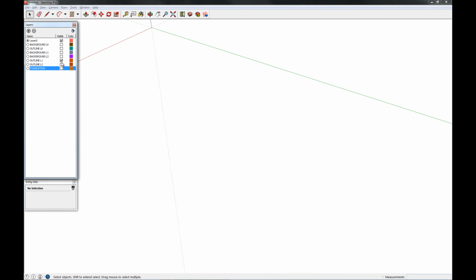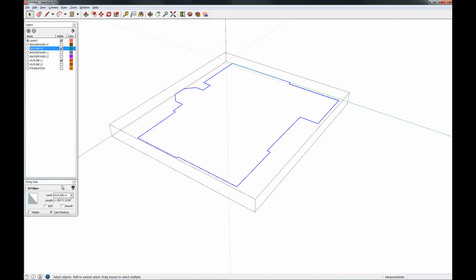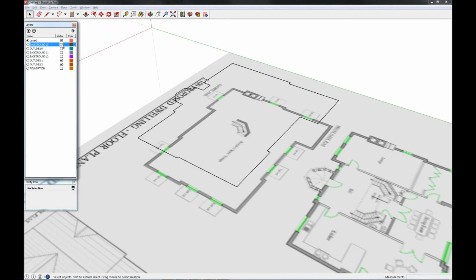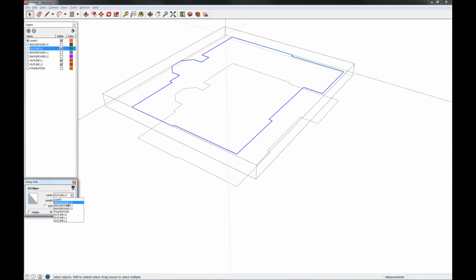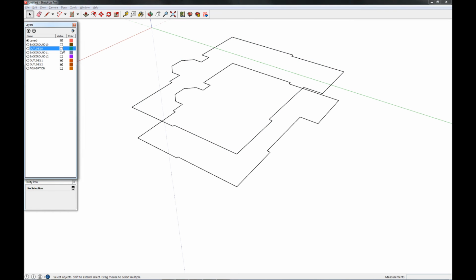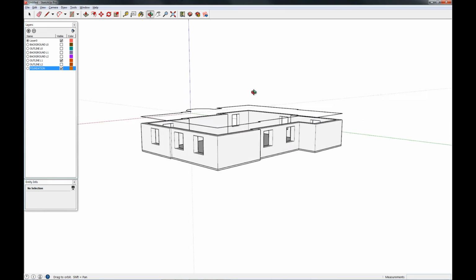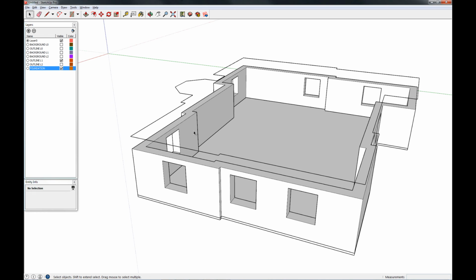Level 1. I'm going to fix this really quick. I put these all on the wrong layer. Okay. So we have our foundation and we have level 1. We can pull that up to our foundation, up to level 1 in just a minute. We'll worry about that later.